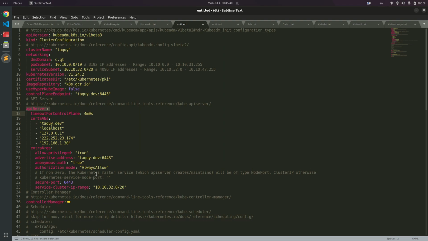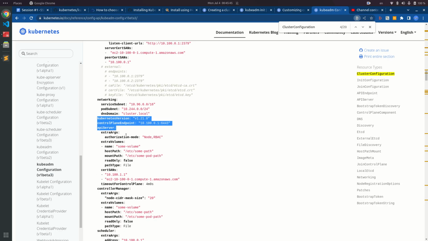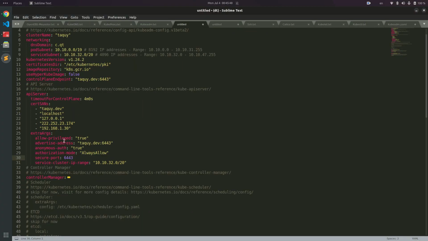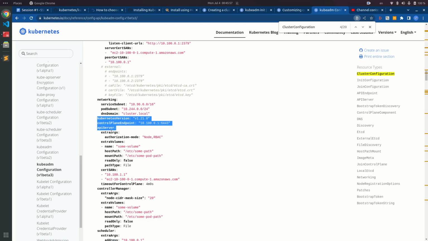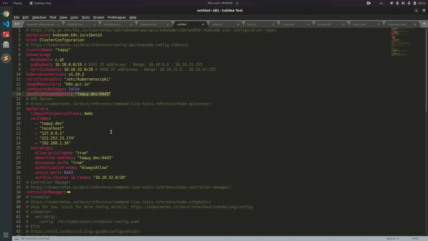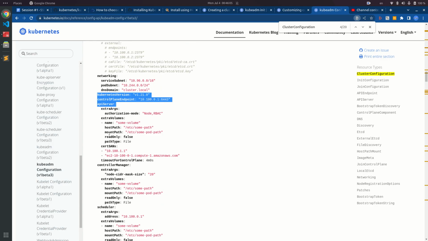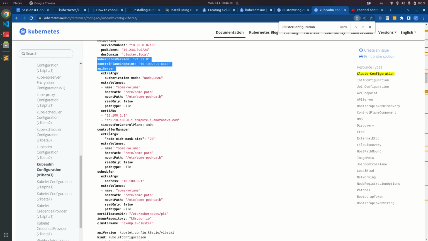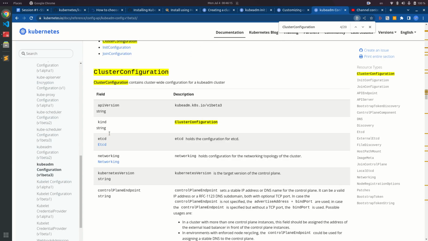I'm not sure about this one, so I will just skip this for now because I want to keep this simple. And we have control plane endpoint, and we have API server, which is good. We have extra arguments. I honestly don't know. This one is some kind of sample. I think we don't necessarily need to follow this. Let's just go down here real quick.